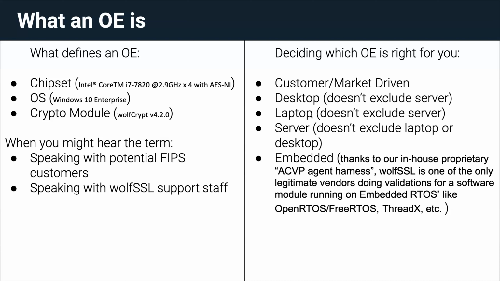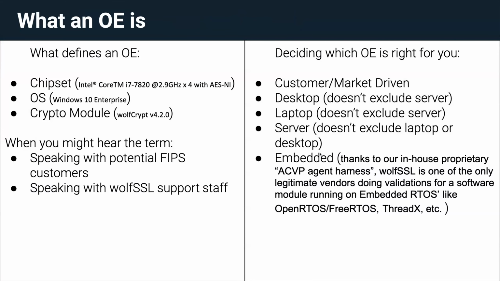So when you're trying to decide which OE is right for you, the best advice I can give is find that Federal Procurement Officer that's making the decisions, who's doing the risk determination, talk to them because they will tell you what needs to be on the cert in order for them to make the purchase. It's not ultimately up to the CMVP, it's up to that procurement officer on what they can and cannot purchase to satisfy their FIPS requirement.